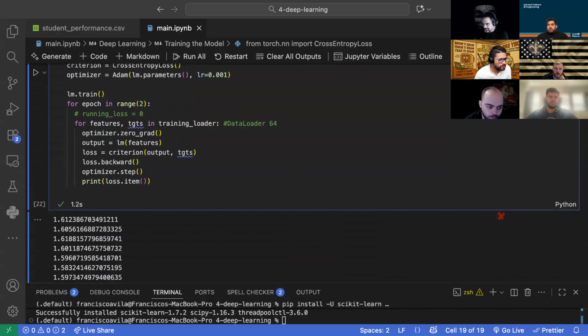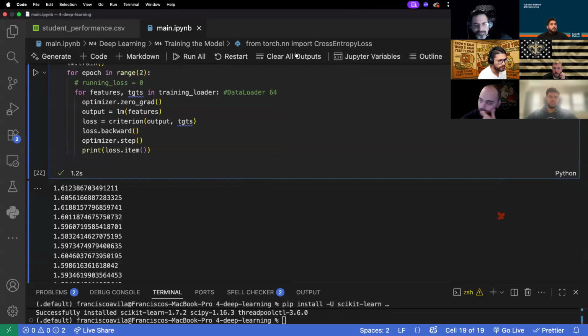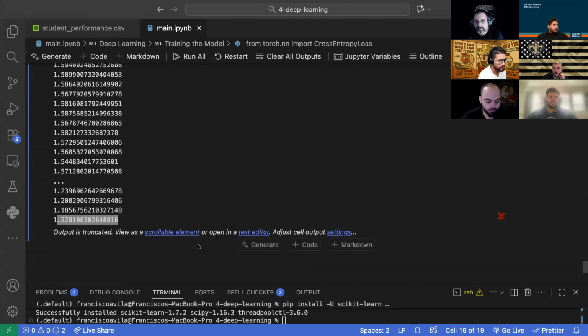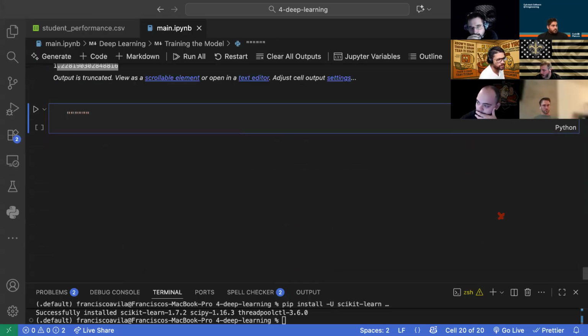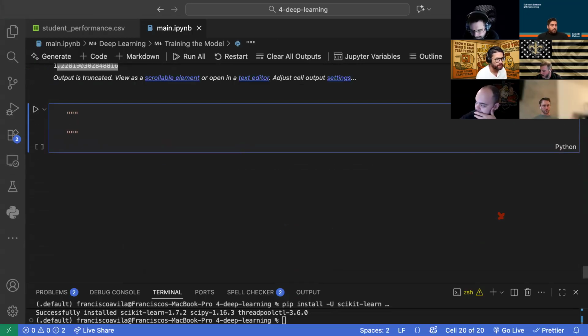Well, now let's go ahead and actually calculate some accuracy. And I think we're going to need torch metrics now. Let me see, what time is it? Yeah, let's calculate some accuracy here. Get out a code block. This code block will be for calculating accuracy.